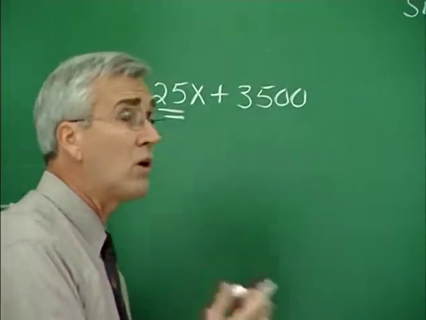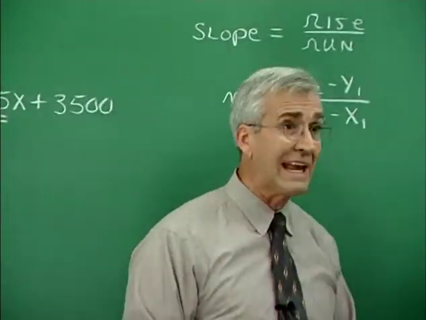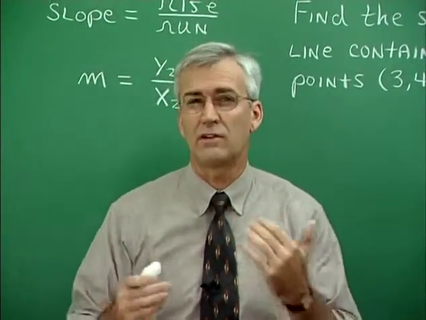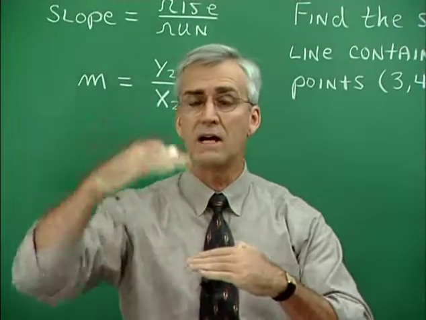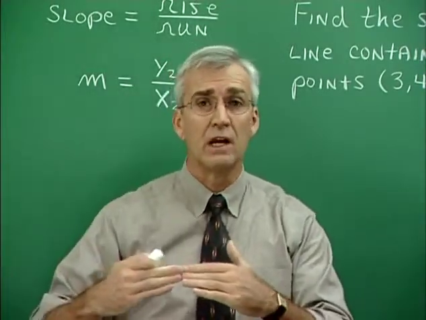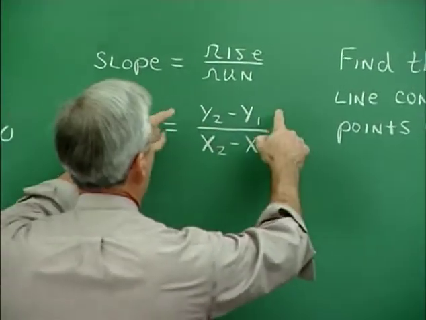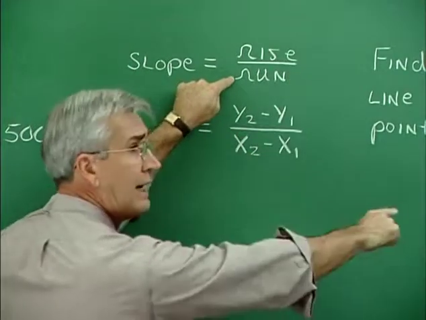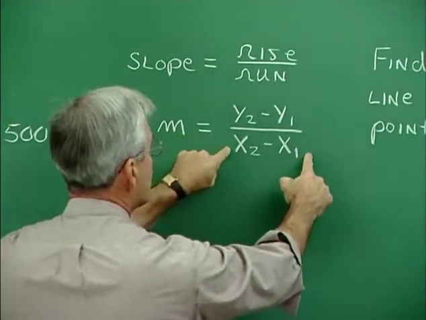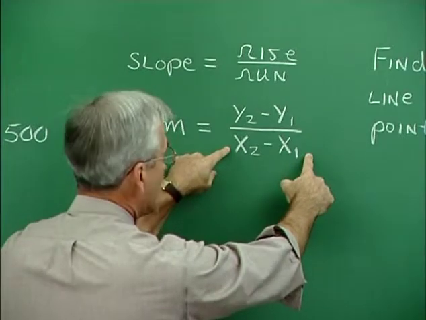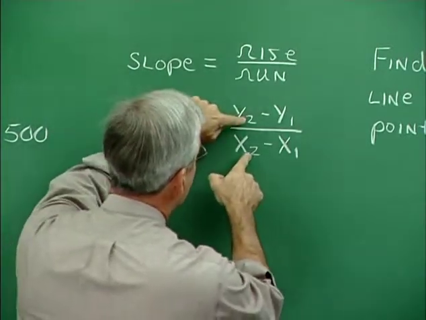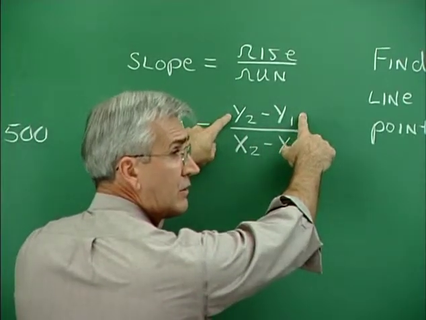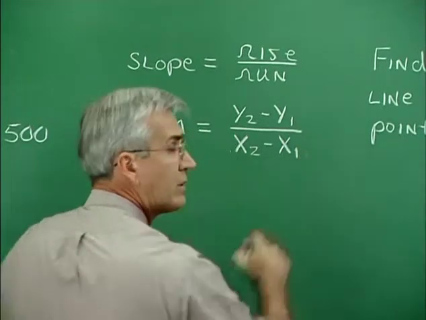Now, here's how we go about the algebra of calculating slope given a couple of points. It's the rise over run idea, but rise is just a change in vertical distance. So it's no wonder that the numerator of our slope formula will be a difference in y values. And run is a horizontal idea, so the denominator is just a difference in x coordinates. Now, the subscripted 1s and 2s just tell us that these two y values are associated with 2 different points, and these x's are associated with 2 different points.